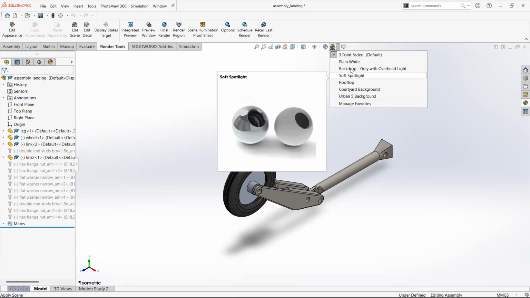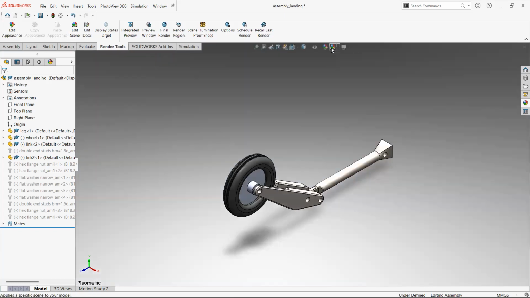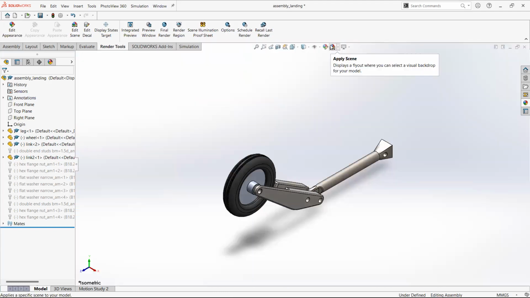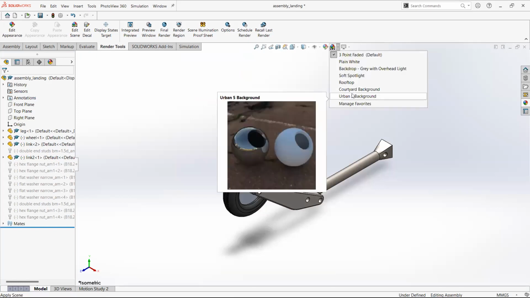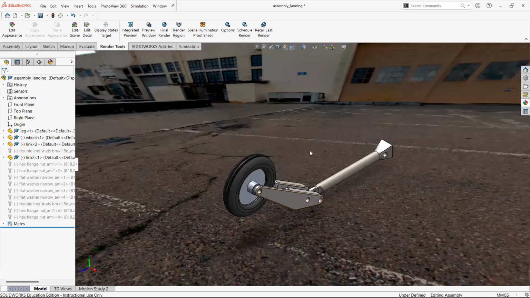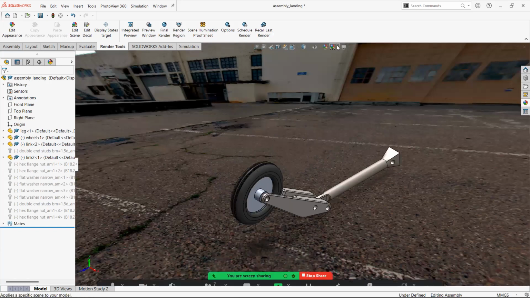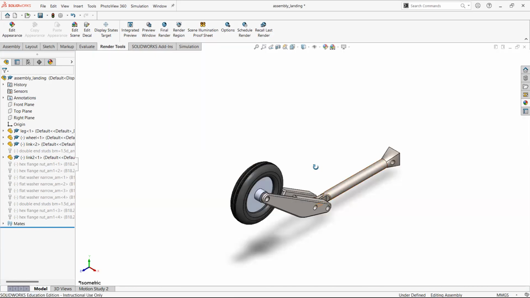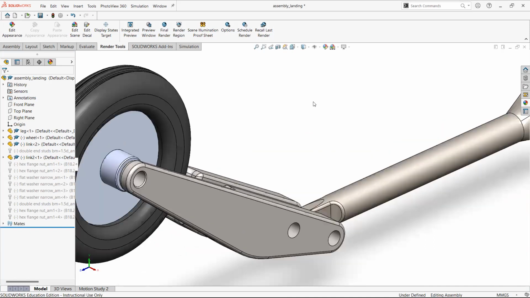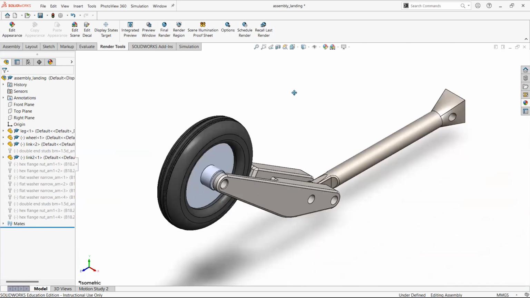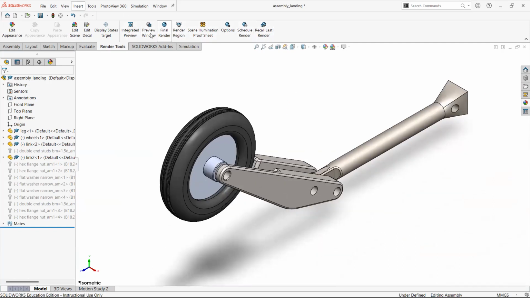So with this, we can simply change the scene. If we click on it, we'll go through what we have in this list. So we can choose whatever we would like. Let's go with this one, for instance. And so what we can do with this, a plain white might be better, to be honest. So from here, what we can do is go with the normal view, and then those are the options that will allow us to create our picture.